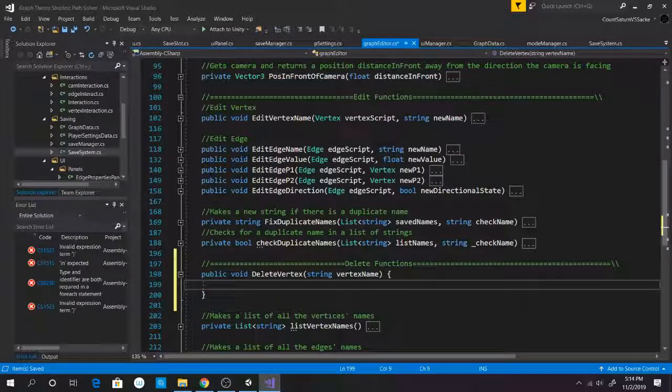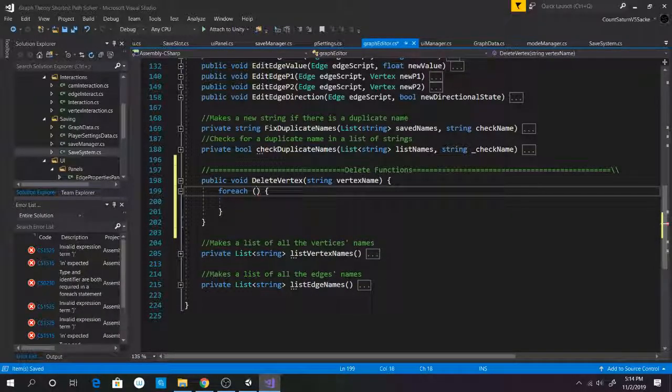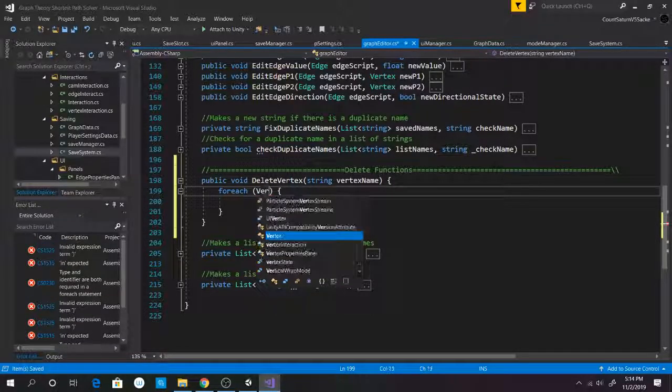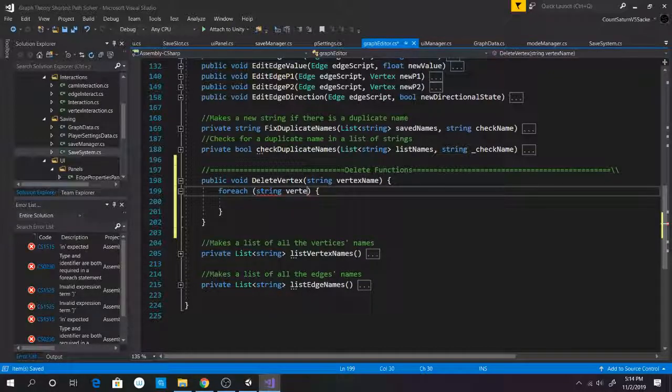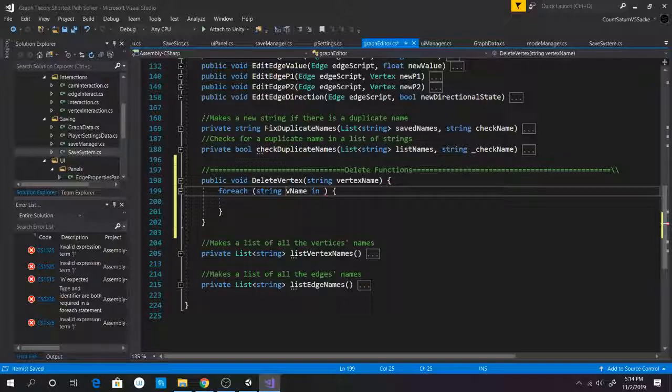So we get the vertex name, and then it goes through for each string called vname in, I'll do underscore vname.